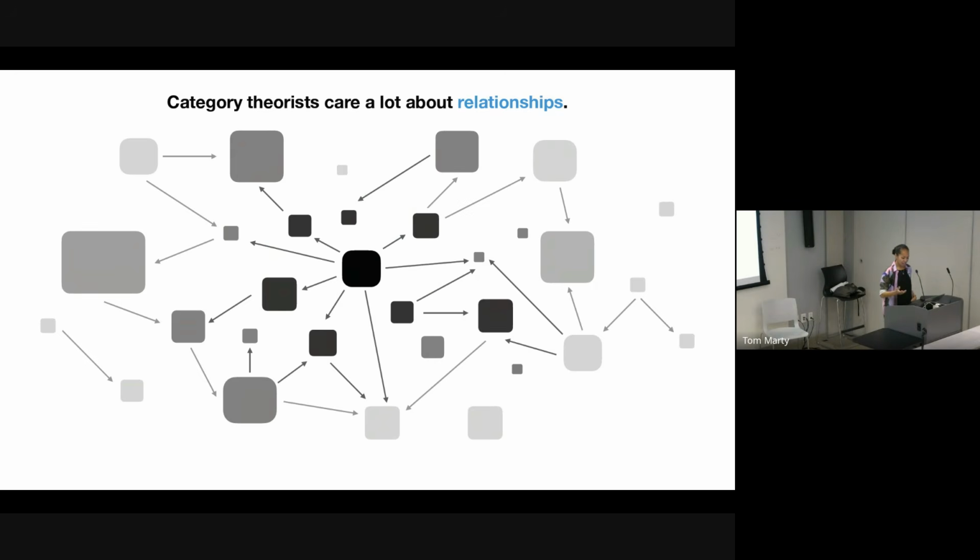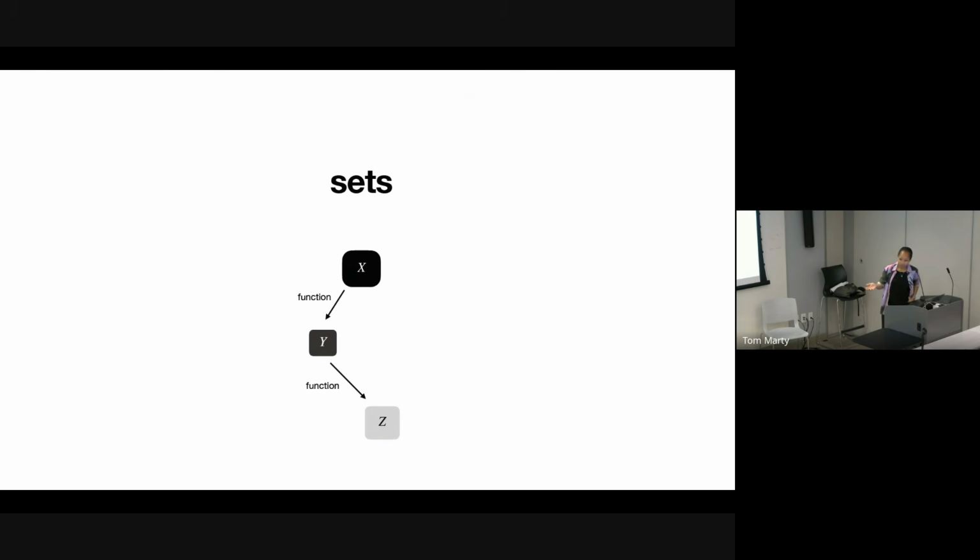So what do I mean by objects? What are these things and these arrows? For example, the objects could just be sets, and a relationship between two sets is just a function. Now, I'm going to make a very elementary observation, but it'll be useful, and you'll see why in a second. If I have two functions where the target of one matches the source of the other, I can compose them and get a third function.